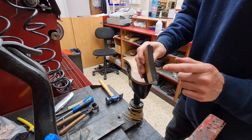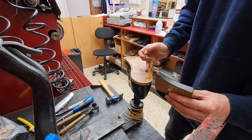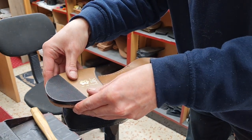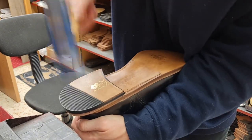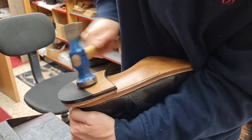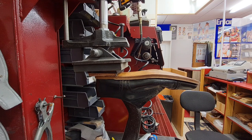Okay, so that's all ready to go. I've gone ahead and inked and coloured the inside. This prevents us from, when we've put it on, having to cut into it and dye it, and we've got a chance of scuffing up the new leather sole, so best to do this before we pop the heel block on. Leave that on the press for a couple of minutes.